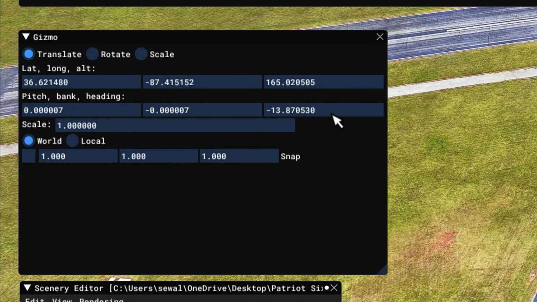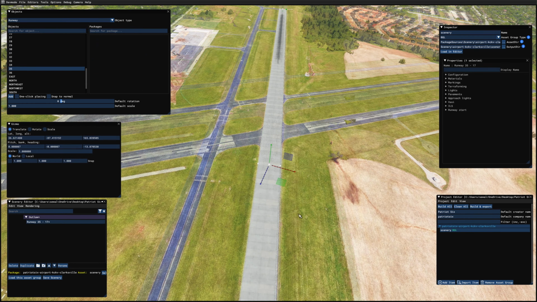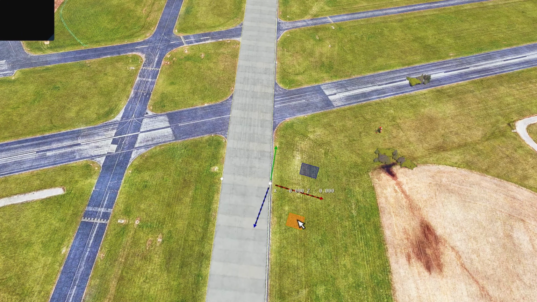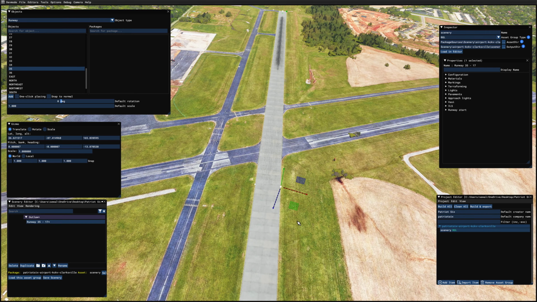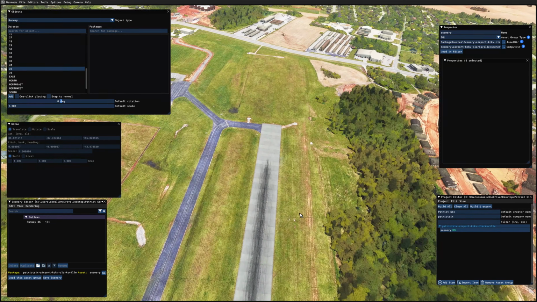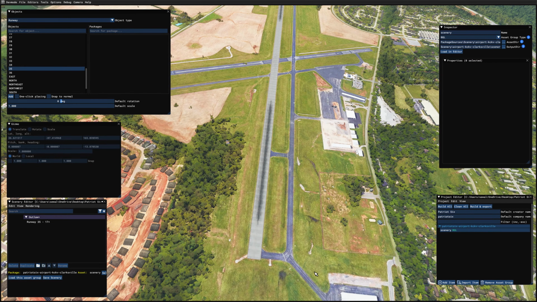Over here in the heading, we could type in a number manually and get it perfect, or we could cheat a little bit and just make it a tad bit wider. That seemed to work fine. It's up to you.